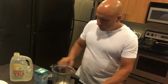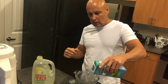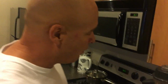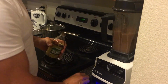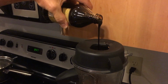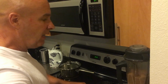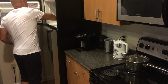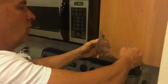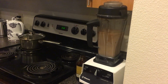And then I'll put some coconut water. And then put the lid on it, and while it's starting to blend, I'll put some of this blackstrap molasses in there. Not too much, but enough where I can taste the blackstrap molasses. And then I like it really cold, so I'm going to add some ice cubes. Four ice cubes in there. Let me turn it up. I want that to chop up the ice cubes.